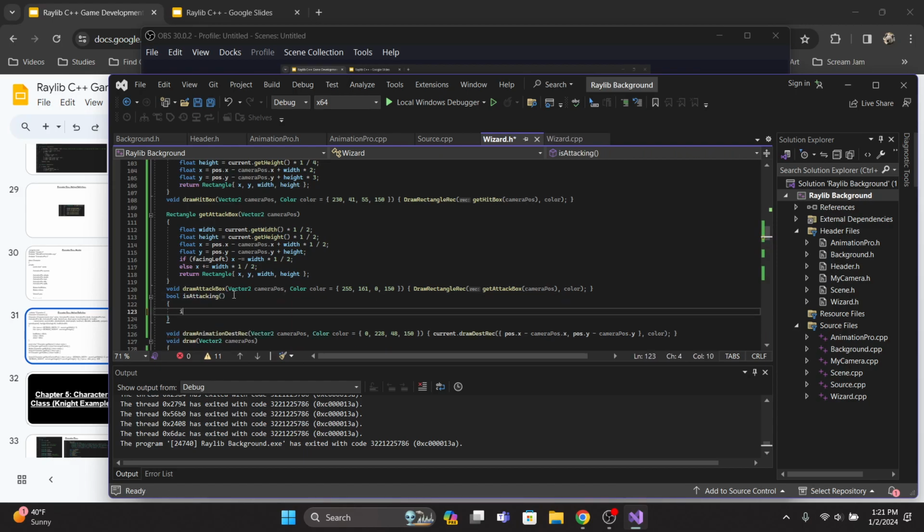And really we can just use if status equal attack 1 and the current animation is finished, and the current frame equals the exact frame you want it to be at.